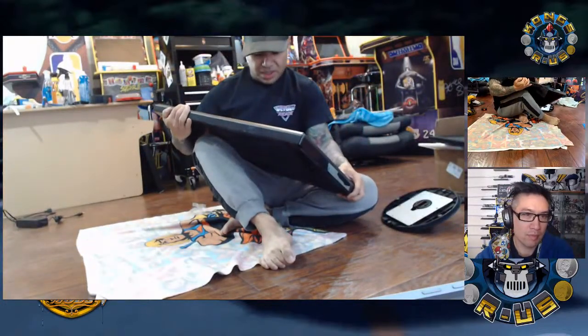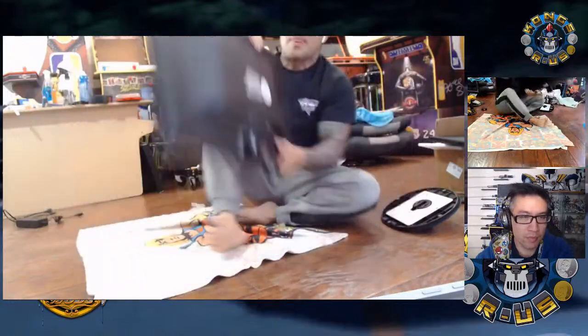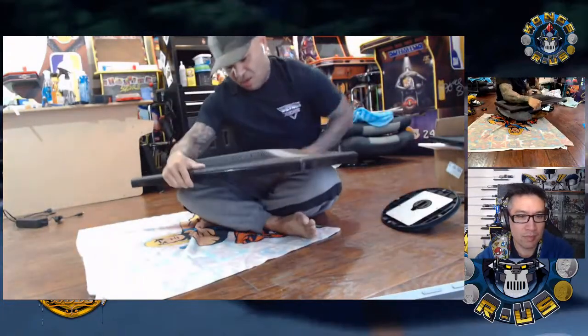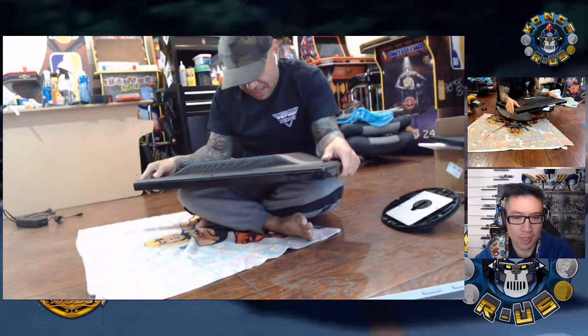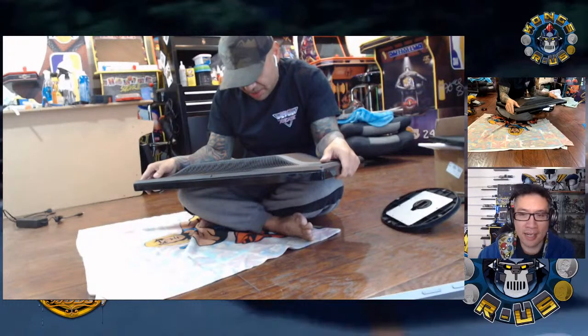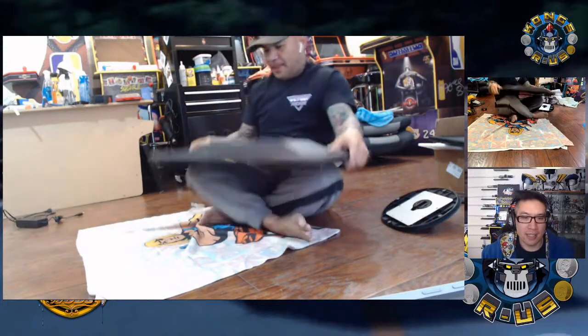It's a Wasabi Mango QHD. Want me to read it to you? Yeah, let's read it out. Okay, it's a Wasabi Mango QHD 275. QHD 75, dual HDMI. All right, so we'll look that up. I'll try to do some research and see if I can get the specs of the monitor up there so you guys can see it.